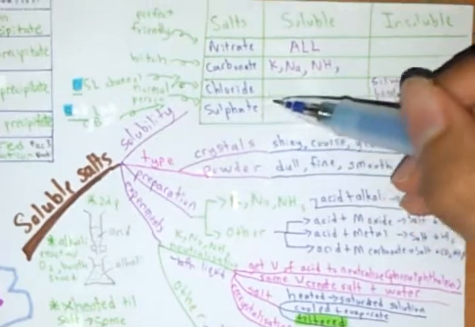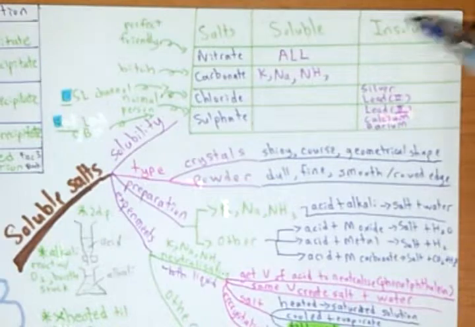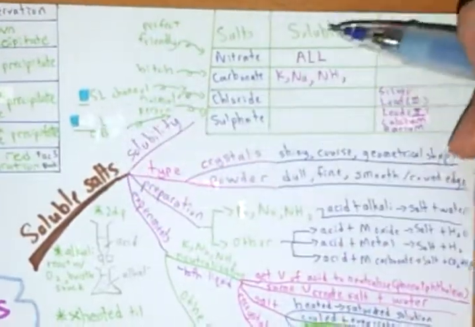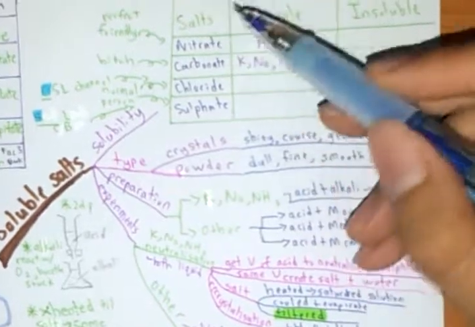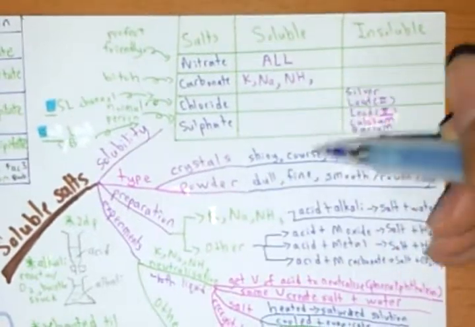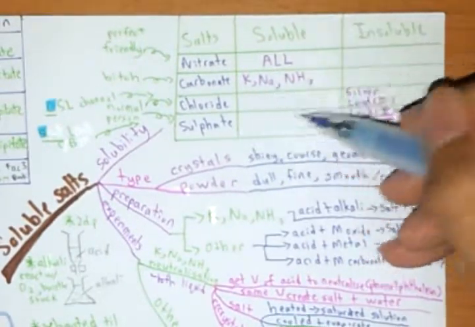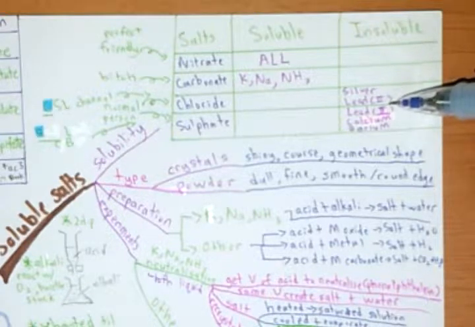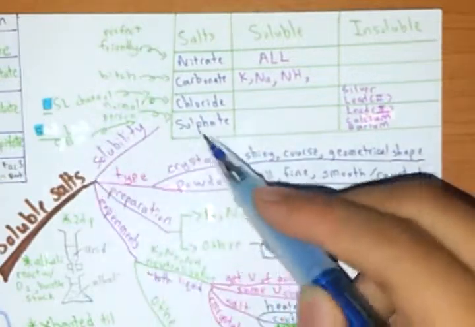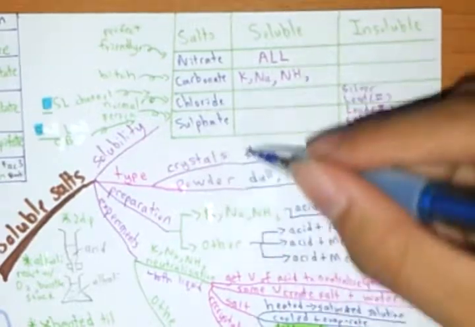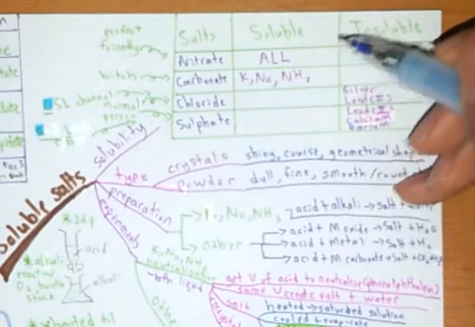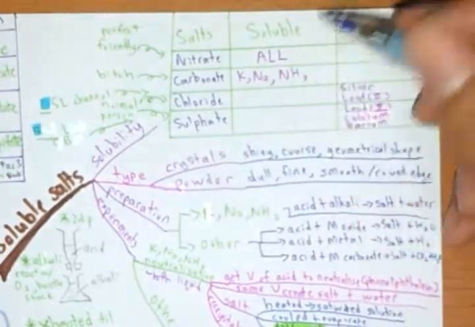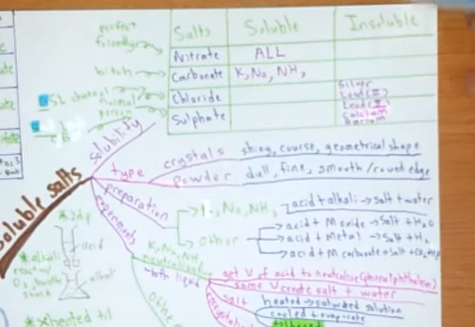Moving on to chloride and sulphate, you just need to remember this and you can answer all of the questions. In chloride, you need to remember CSL channel. Chloride and sulphate are normal people. Nitrate is extraordinarily friendly that can be soluble with anyone. Chloride and sulphate are normal people where they have a few friends that they are insoluble with. Chloride is CSL, which means silver and lead. Silver and lead. Please do not mix it up, we are talking about sulphate, so we are talking about the first character when you describe like silver nitrate, you say the silver. These are the second words that are used and these are the first words used in front, in a chemical term. So chloride is going to be silver chloride, insoluble, lead chloride, insoluble.